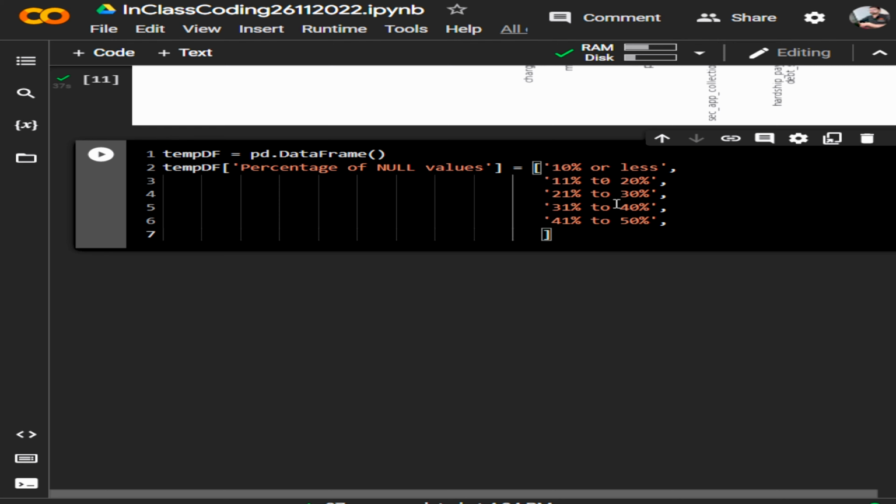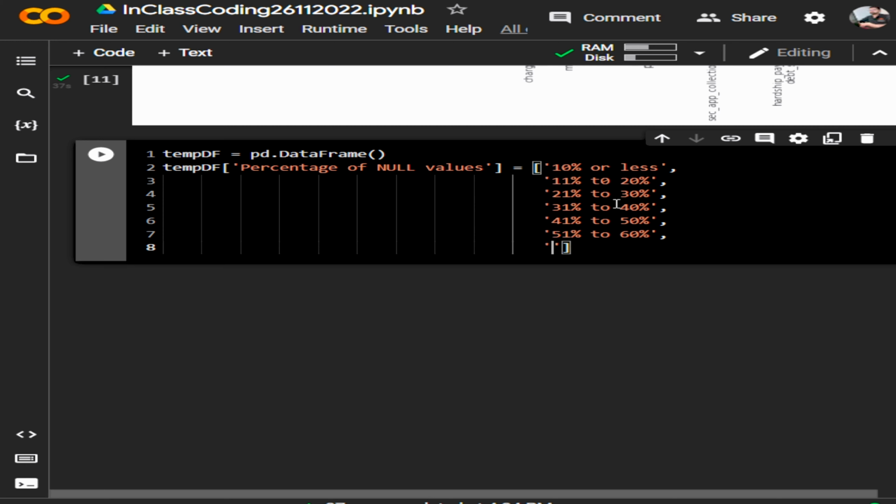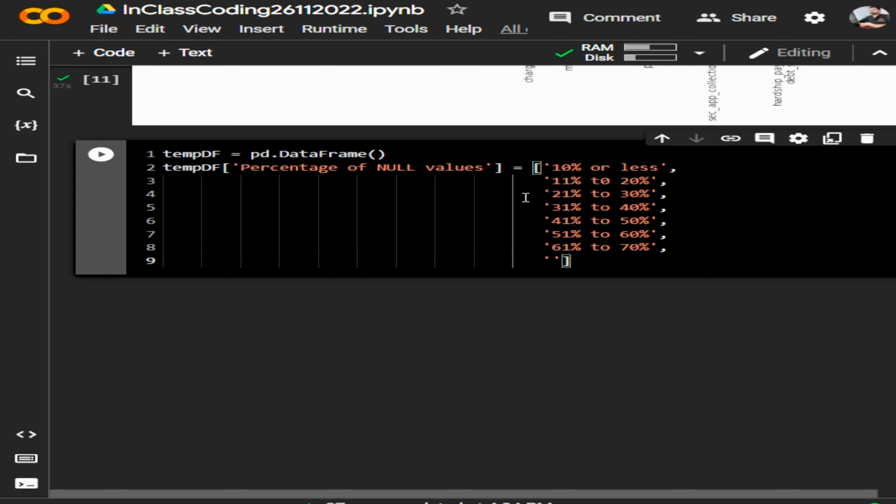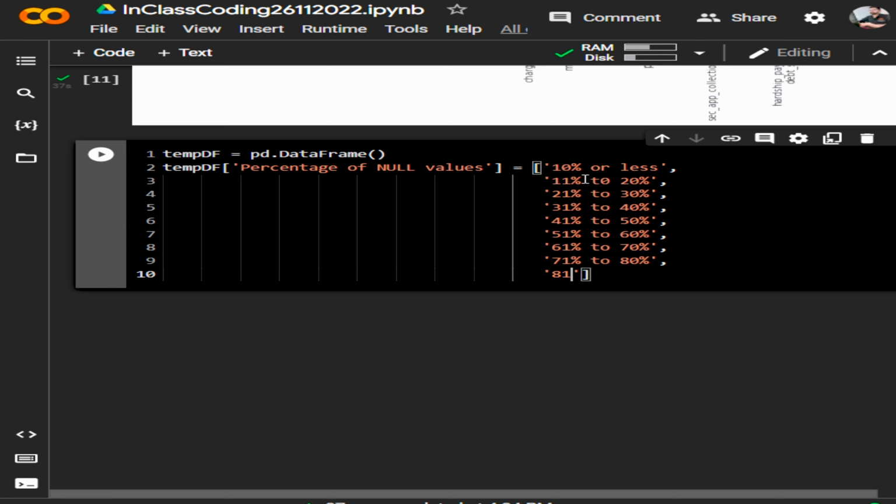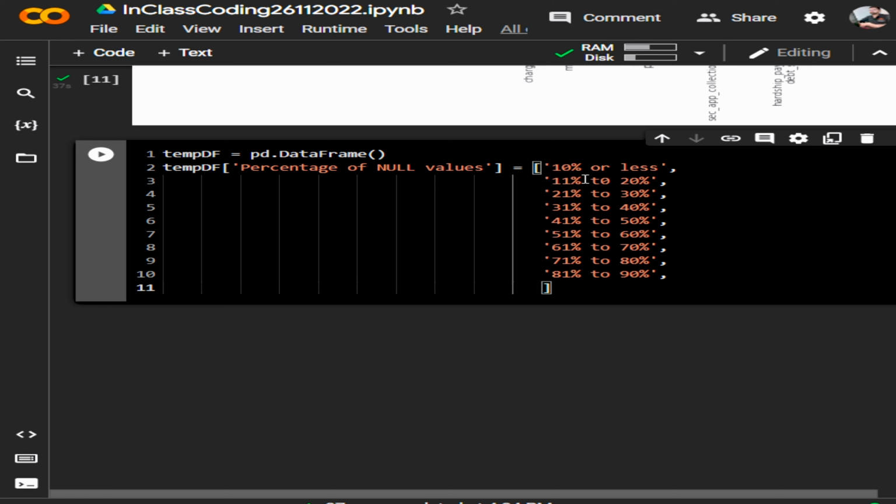So this is what is my intention. 41 to 50, then definitely 51 to 60%, then 61% to 70%, 71 to 80, 81% to say 90, and the last one will be, let's write like this, more than 91.